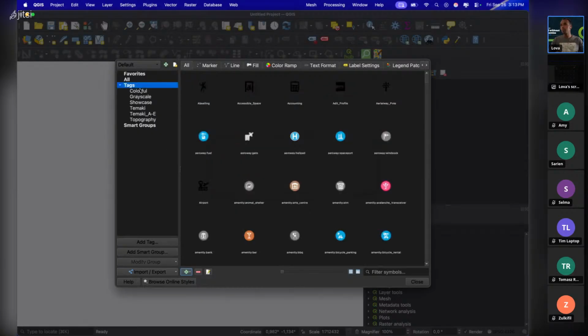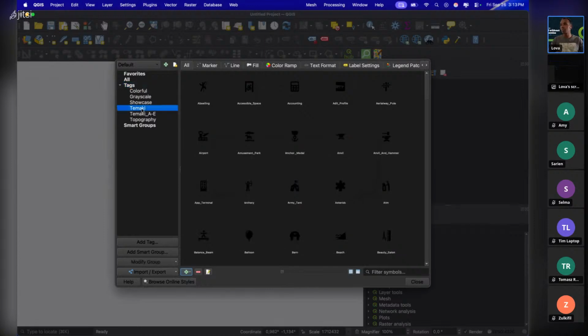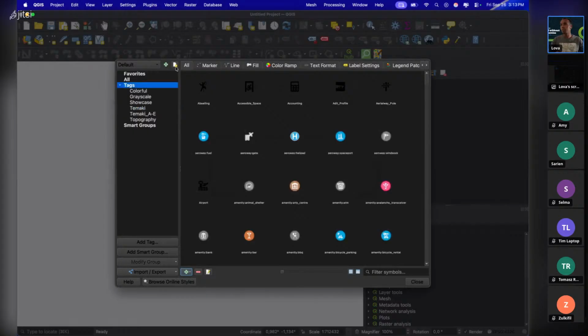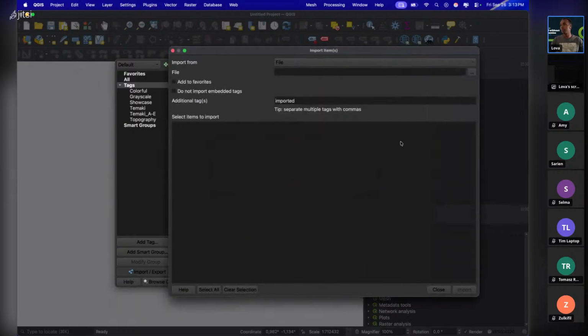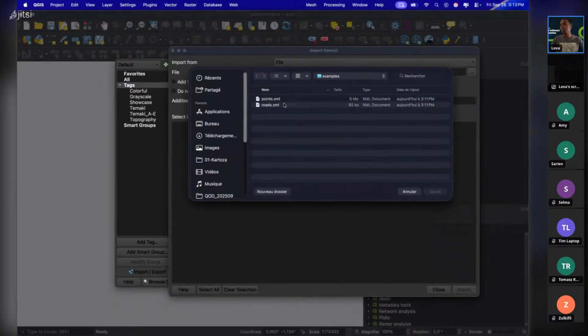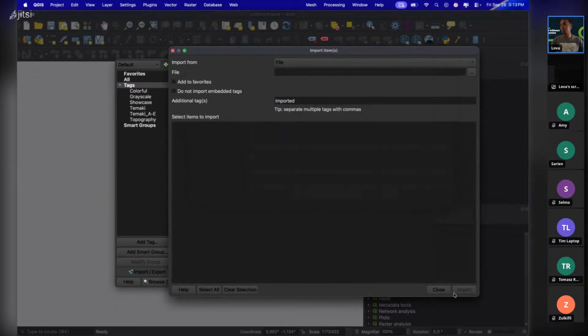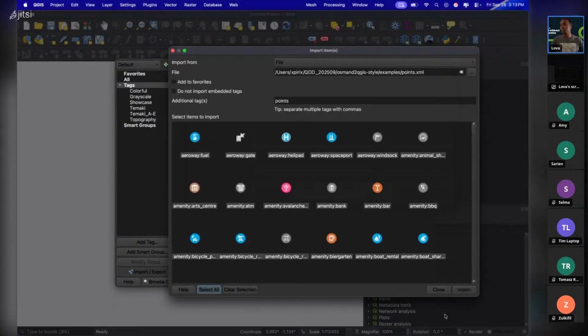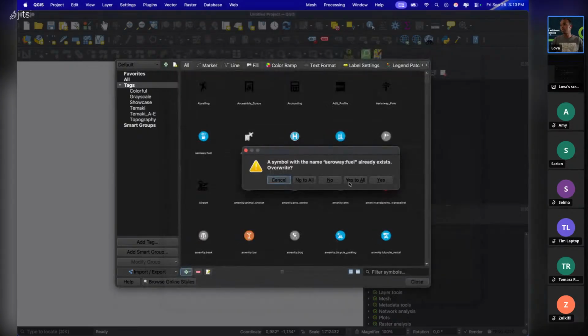Okay, it didn't import correctly. Let me just restart again. Maybe it's because I did remove just the tag. Let's say yes to all.